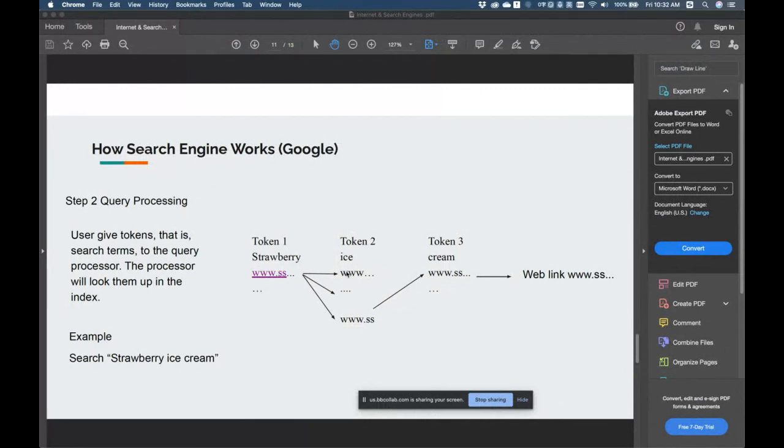So the worst situation, first we need to clear, the worst situation is the largest number of check times we can have to find the links, right? That will be the worst situation, because if we need to check more times, then the search work will be slow, right? Because we need to check multiple times. So the worst case will be the largest time we need to check to find the right link, right?